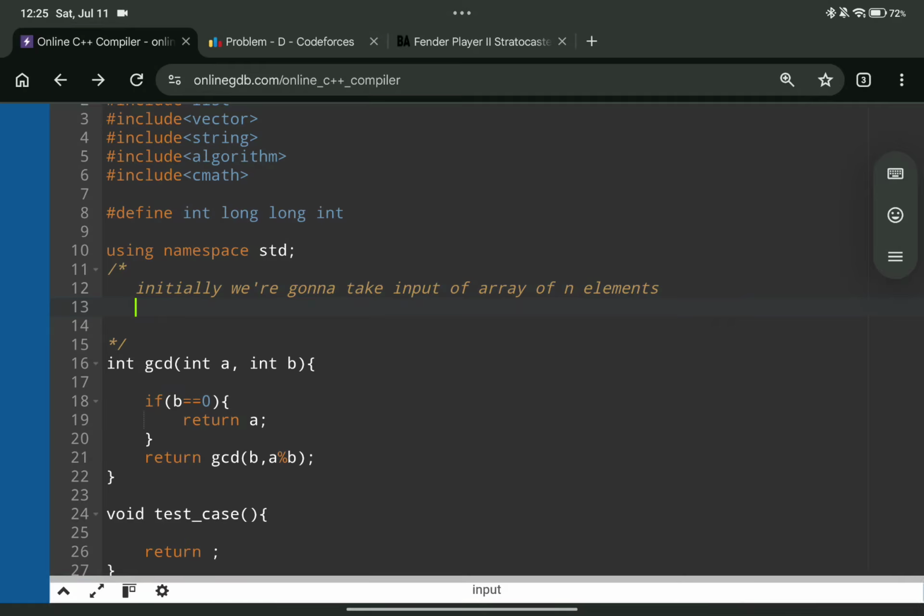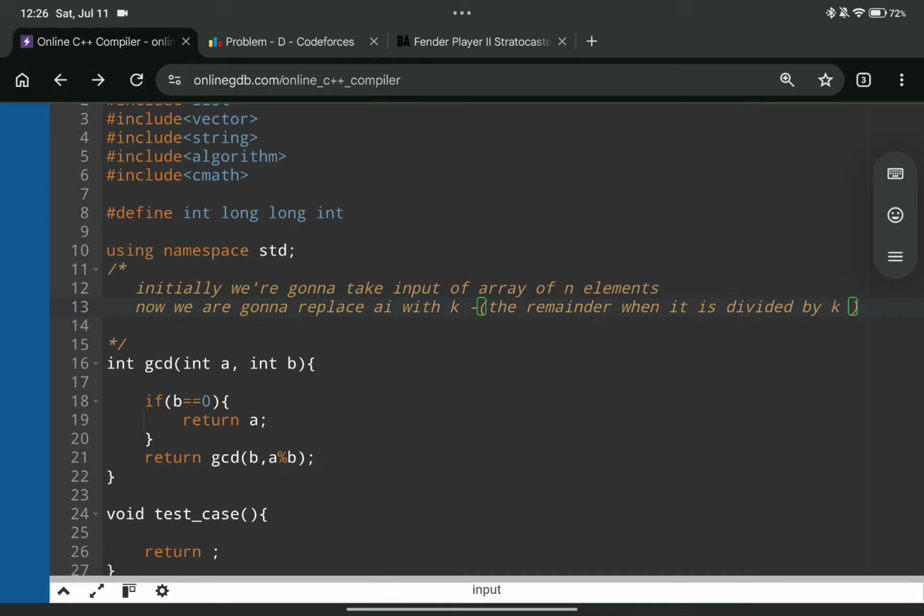Okay, so now we are going to replace ai with k minus the remainder when it is divided by k.